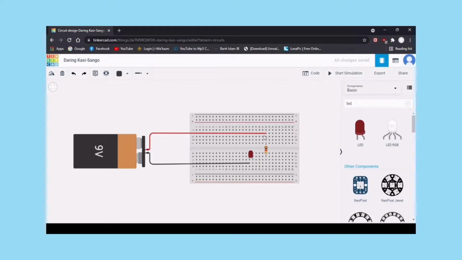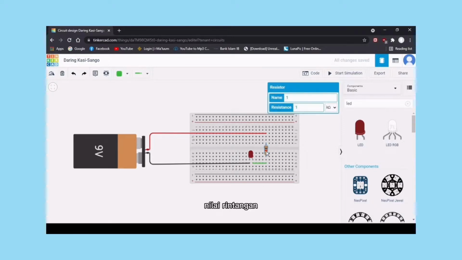So this circuit actually isn't complete yet because the resistor and this LED are not connected. You see, there are no green lines connecting both of the components. So we have to create a cable that connects these two components, and simply do like this. The resistor will connect to this cable and this cable will connect to the LED and will complete the circuit. So this is the simple circuit.